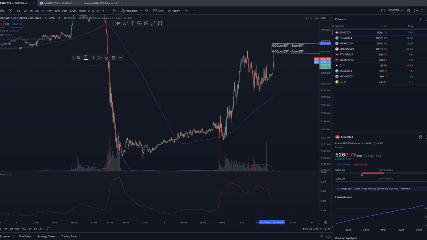So let's say you can't trade 9 to 5, you have to focus on your work. Most of the people who work 9 to 5 prefer trading after 3 a.m. in the morning, because 3 a.m. for the current time is when the markets in Europe open. By Europe, I mean London, Germany, Italy, France, all these markets open at 3 a.m. EST. That's when you start to get that initial volatility when it comes to these types of futures markets.